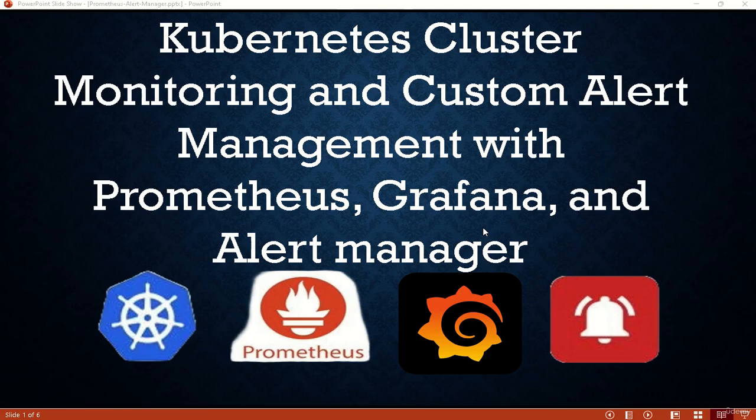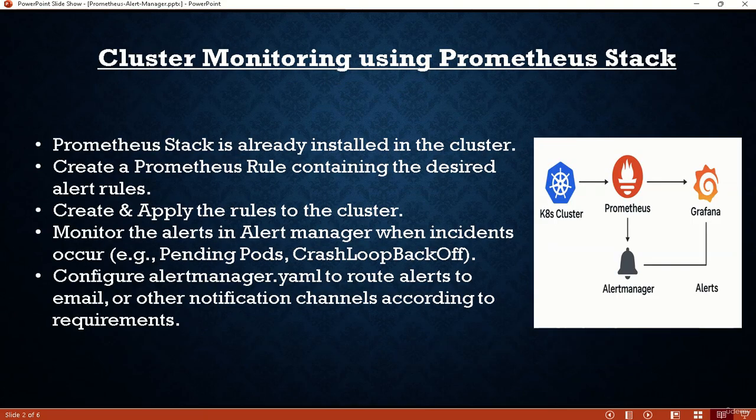How do we do that? Let's see. This is the scenario. Let's suppose I have the Prometheus stack already installed in our cluster, and you are on a different team. There's a platform team which configures the Prometheus stack for you, and you don't have access to its installation. You don't have any option but to configure custom alerts on the existing Prometheus stack which is already deployed by some other team which you don't have access to. So how do we do that?